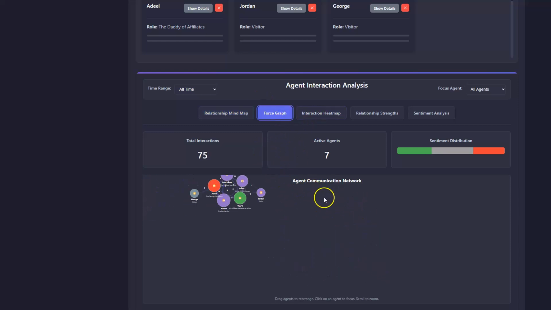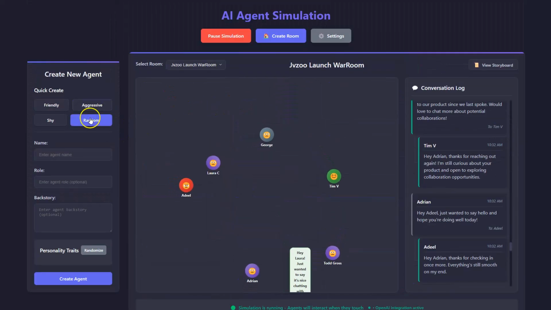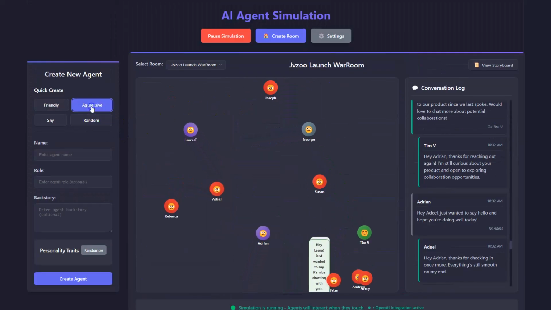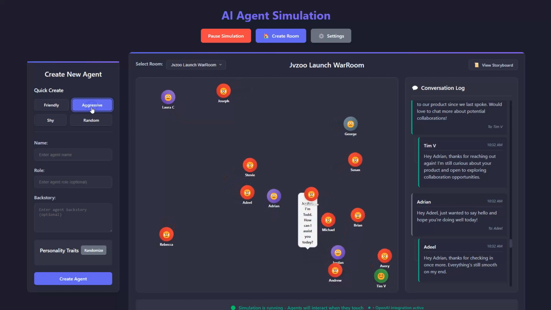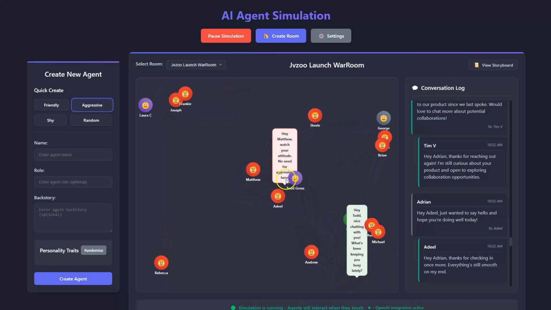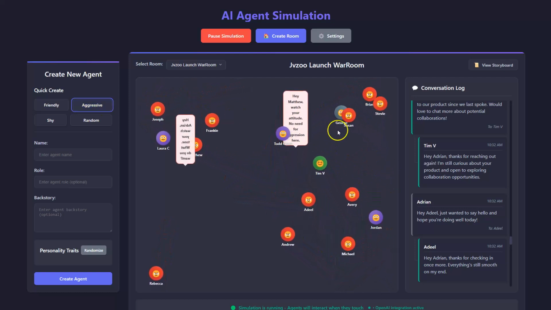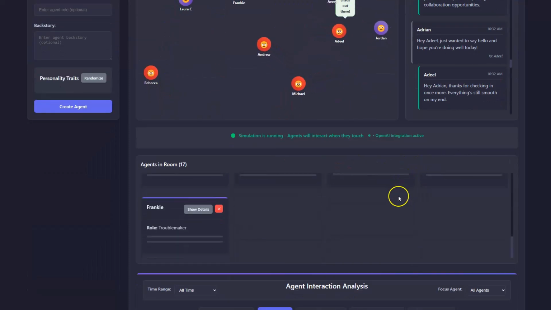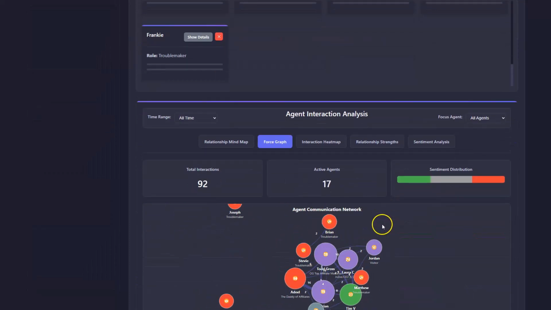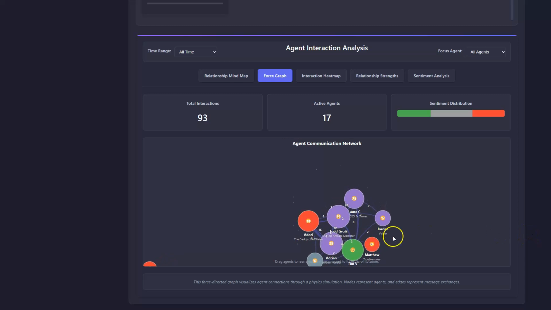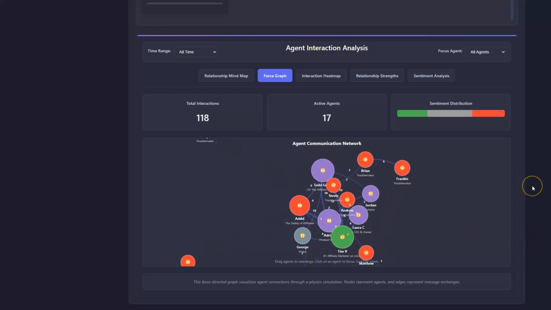We can literally look at this, guys. If I go ahead here and make this a little bit more aggressive, Adele has spawned a lot of aggression army over here, and you're going to see how this actually changes in real time as they start interacting with each other.